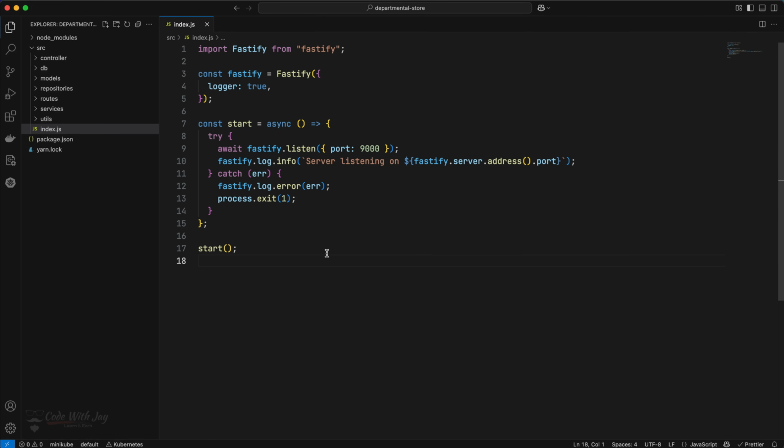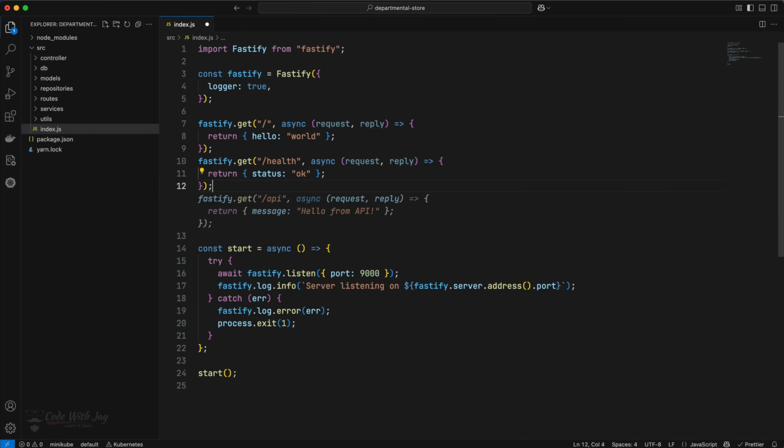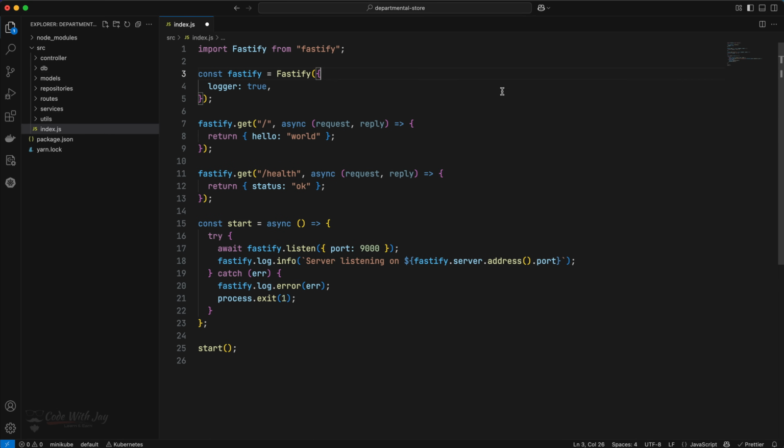So now our Fastify is ready to spin. Now let's try to accommodate a couple of endpoints, maybe a root endpoint and a health checker endpoint. We can add it right here. In this case, we can say this is health check. Perfect. So these are the two endpoints we are going to access. If we visit this root endpoint, we are supposed to see hello world. And if we visit this health check, we are supposed to see status is okay.